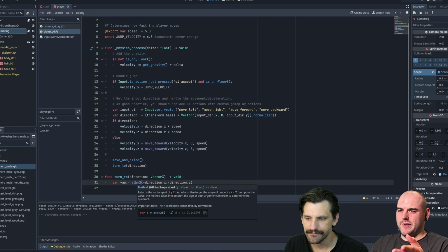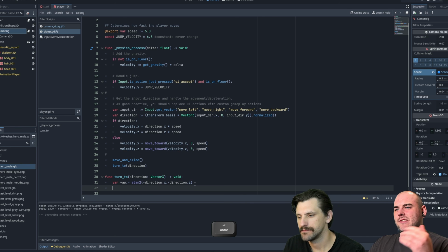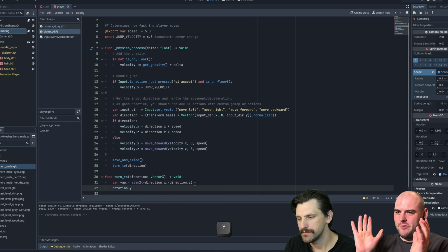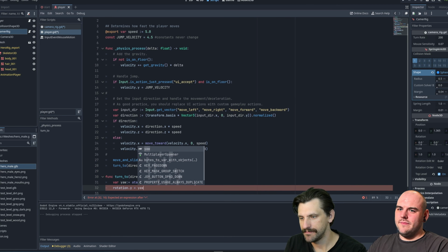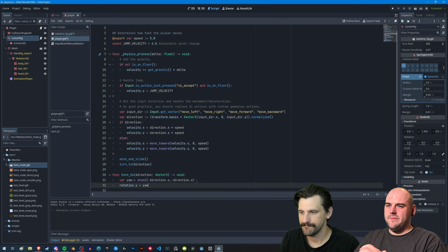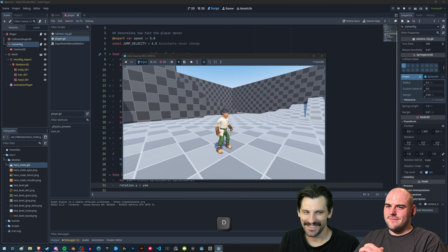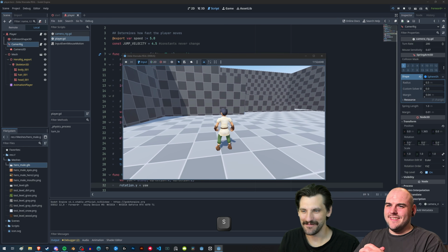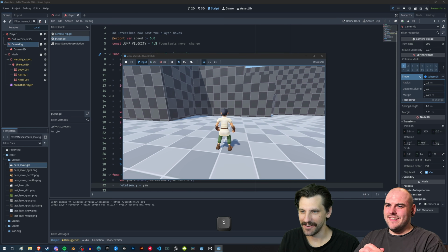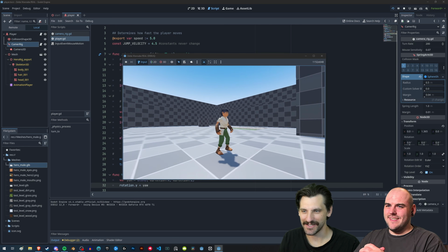Right. So now what we can do is we can say after this line, rotation dot y, again, not rotation degrees, just rotation, of the object we're in, which is player. And what are we assigning to rotation? Yeah. Boom. Okay, let's go ahead and try playing that. Whoa. Were you expecting that? Kinda. Basically, as soon as I move left, right, or down, anything besides forward, it just turns into like.